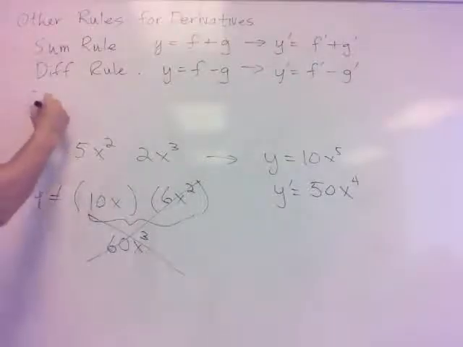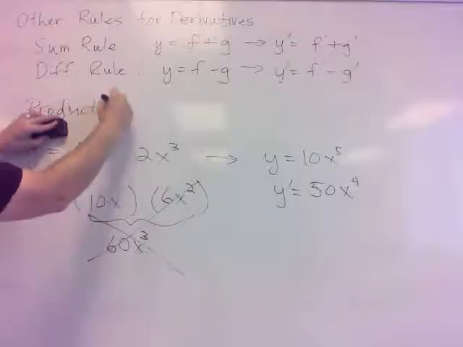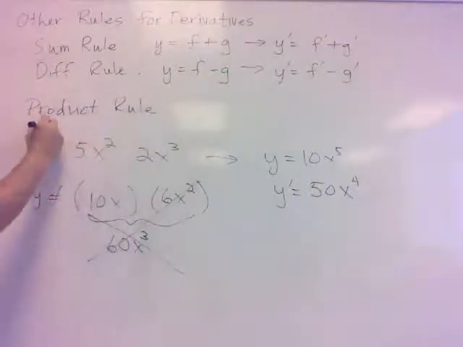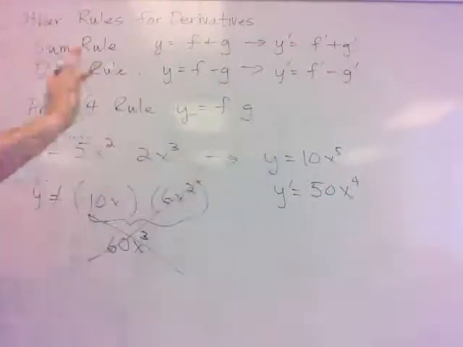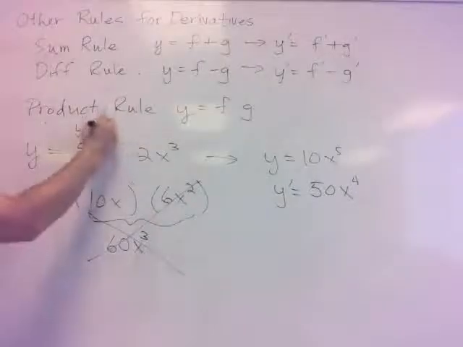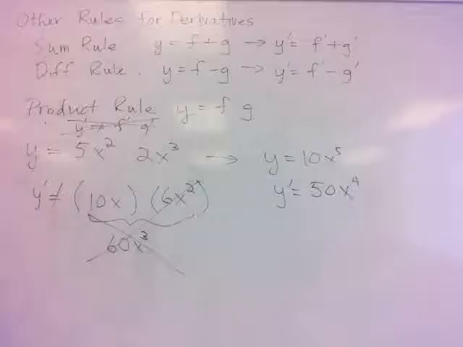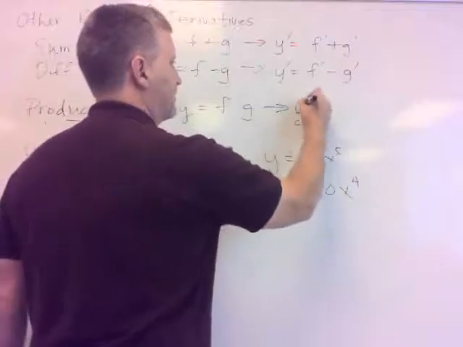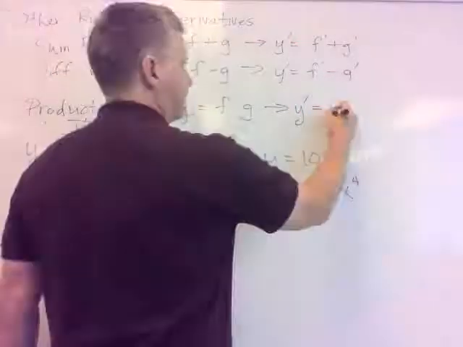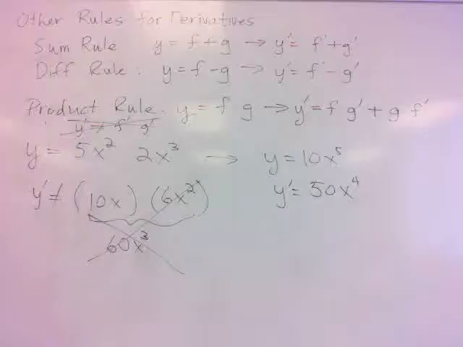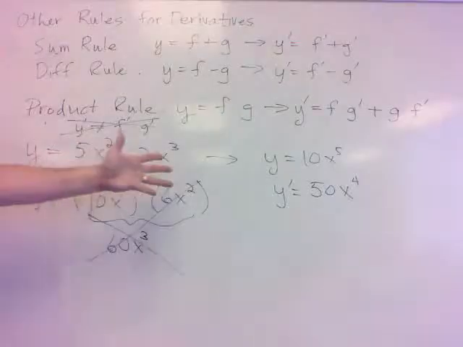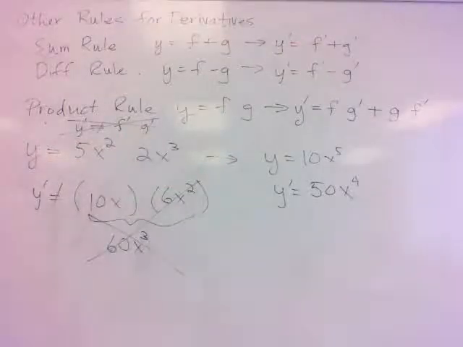Well, it turns out the product rule, as we just showed here in an example, is not, if we've got y equals f times g, two functions multiplied, f prime times g prime. Turns out there's a little more to it. It goes like this. For the product, let's try f times g prime plus g times f prime. Seems a long way to go at it, but sometimes you have to do this. We didn't really have to do it on this one, but let me just show you that it works for this one.